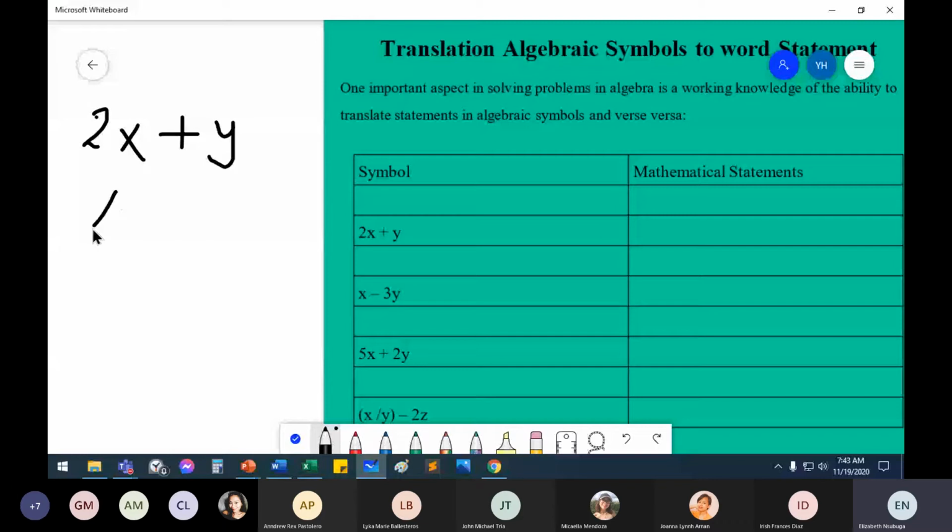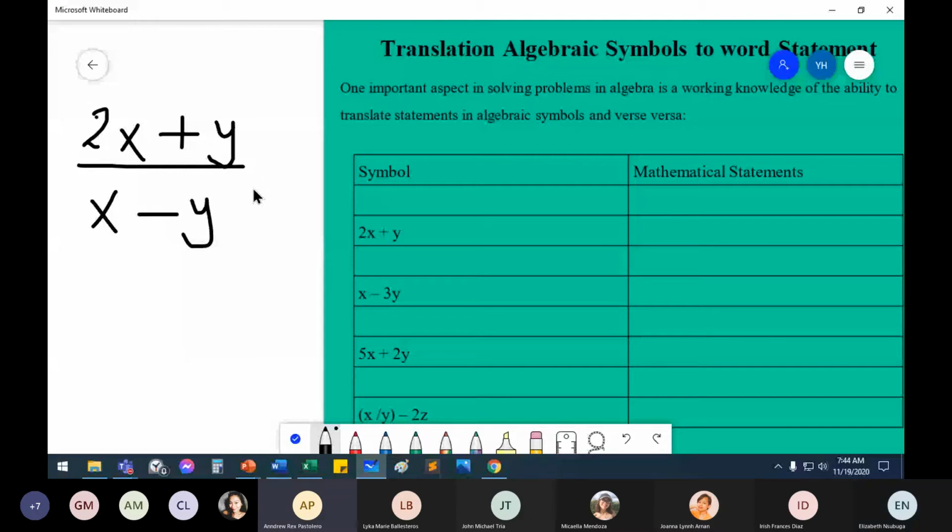But I would like to hear, can somebody tell me, how would you translate this? Can you say it any other way? How could you say this one without using sum or plus? How would you say this one in English? Anyone? Is there anyone who can say it using many words? You can use twice, you can use increase. How would you say it using twice and increase? Those two words. Express 2x plus y.